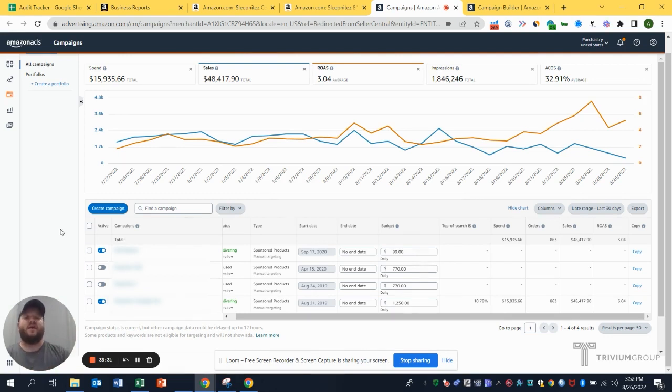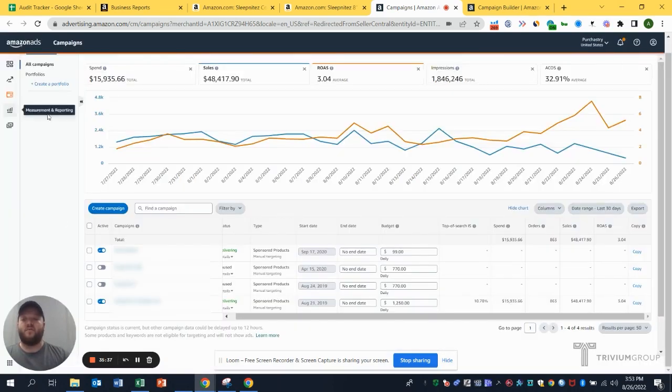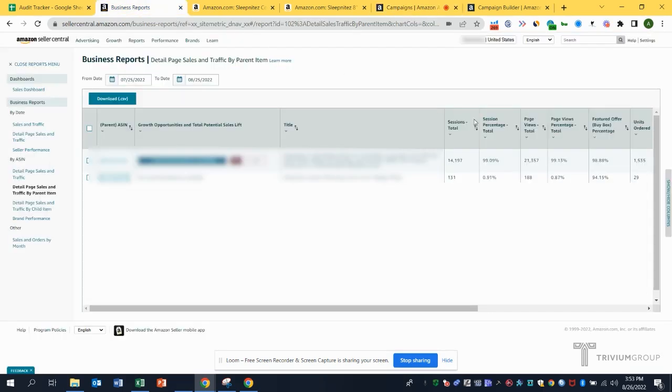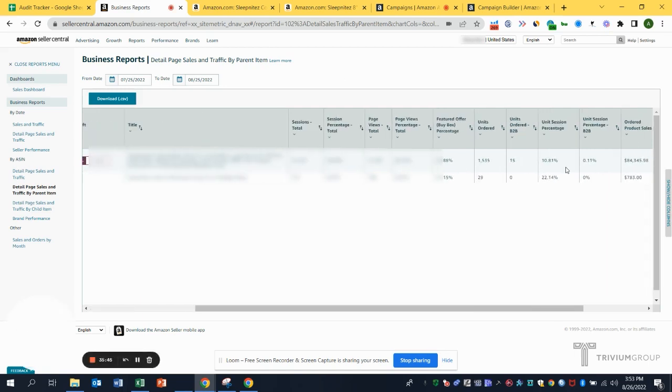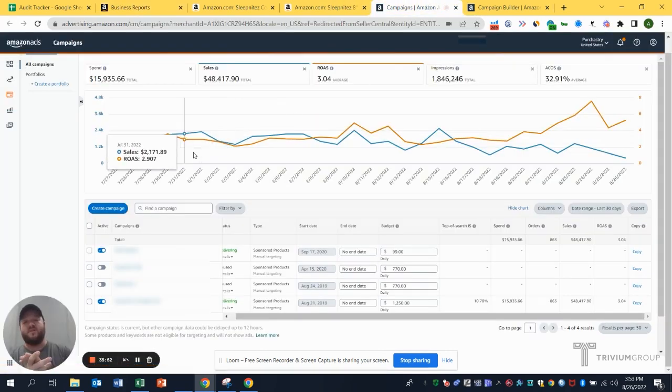And then the next person we have is the data analyst, who is in your account Monday through Friday. Downloading all this data that Amazon has. We go back into reports. We download all these sponsored product reports, sponsored brands, sponsored display, and we download your business reports to track organic performance as well, and your conversion rate and all those things. We track conversion rate on a keyword level. We bring all that data into one simple spreadsheet for you to see, and we send out daily, weekly, and monthly reporting.